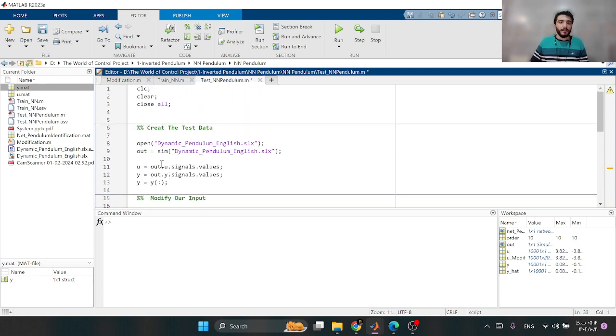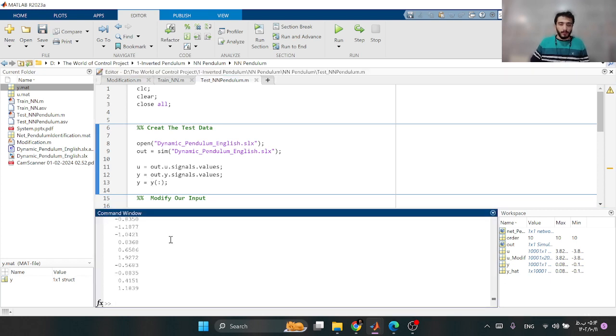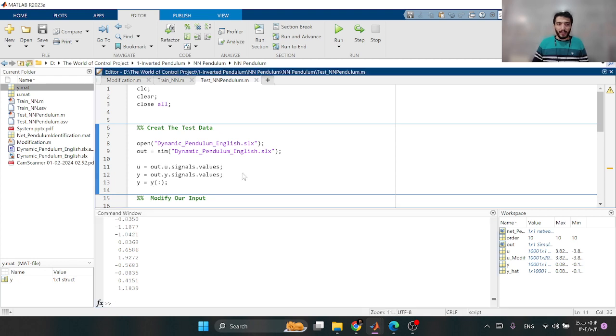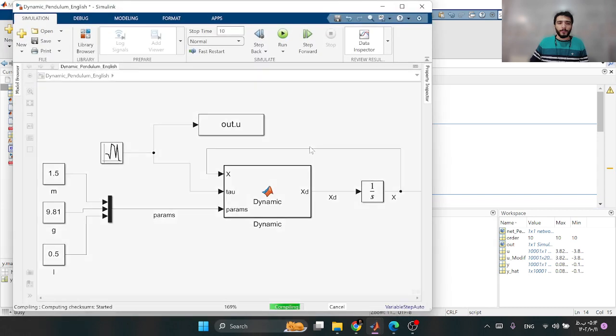Actually, we have to, if we see here, the u has a parameter called time dot time, I think. Let's see if it works.